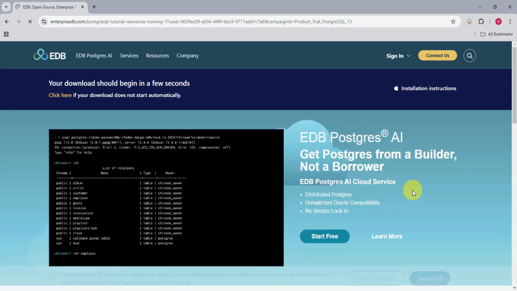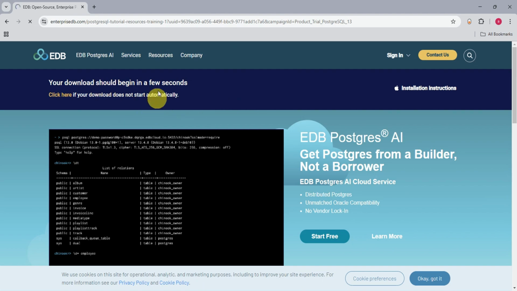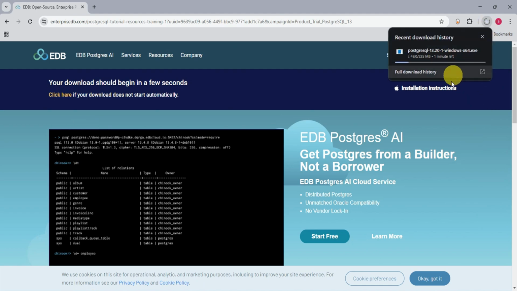Click onto that and it will redirect you onto another page wherein it will start your download. It will start automatically, and if it does not start automatically on your end, there is a button in here that you could click. So you'll just have to wait for this one to be finished. As you can see, it is now downloading, and let's wait for this.